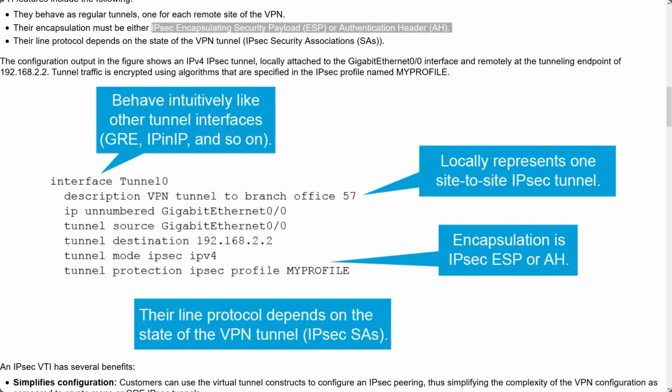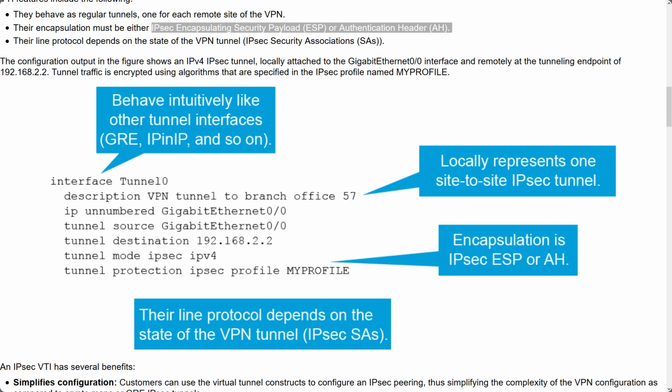We can do our traffic encryption and decryption and so on. Now the general steps to configuring a VTI are relatively straightforward. You're going to go into your global configuration mode. You're going to create a profile where you're going to set your transform set. That's the part that we don't see in this configuration. You're going to go into an interface. You're going to give it an IP address. You're going to specify the tunnel mode. You're going to specify the tunnel source and the tunnel destination.